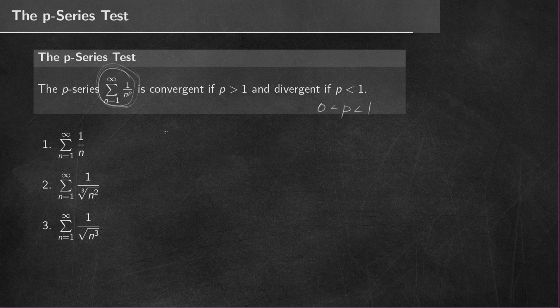So some examples of where we might use our p-series test, if we want to see whether the following series converge or diverge, they're all p-series. This first one is in the form of 1 over n to the power 1. This one diverges since p is not greater than 1. So it diverges by the p-series test. This series actually has a special name. We're going to see this one pop up quite a bit. This is called the harmonic series, and the harmonic series diverges.